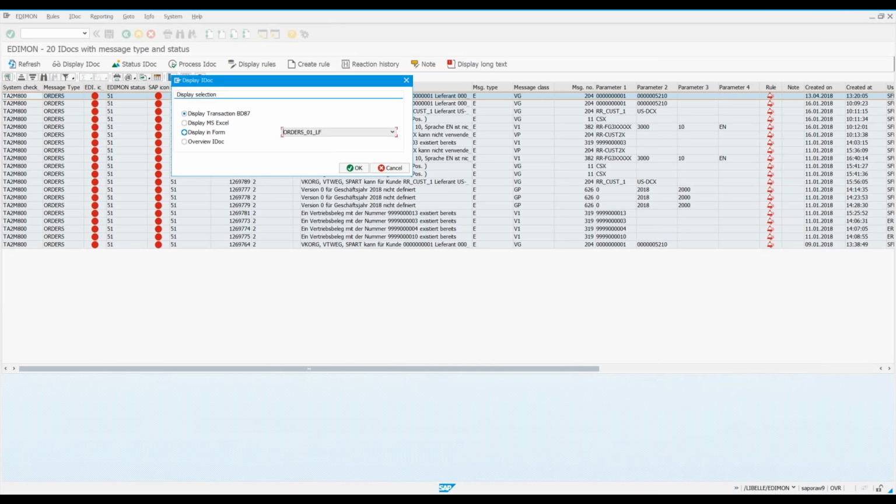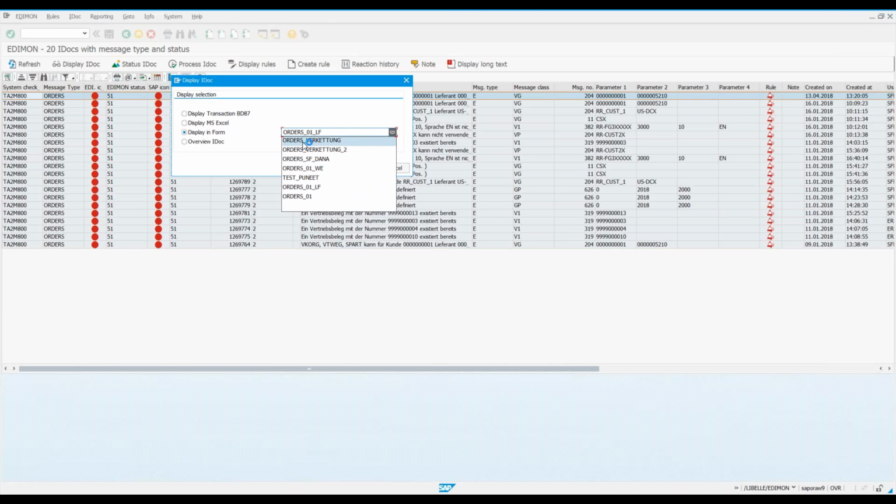As Bernd mentioned earlier, in EDIMON we have a functionality available where we can develop our own view to see the IDoc, and in that view you can define the segment and field information which is important to you only. So if there is an IDoc which has 100 or 200 different segments, and we are only interested to view 4 or 5 different segments, we can develop a form and define a view according to our requirement, and then here in the drop down list we can select the form.